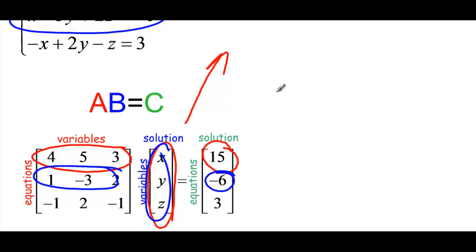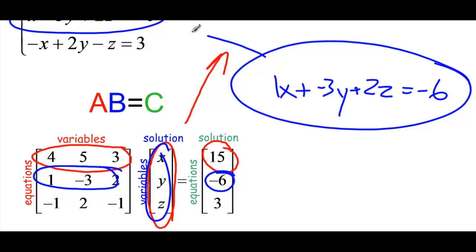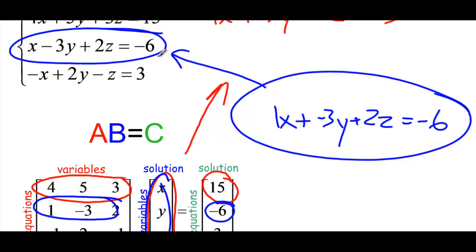So 1 times x, 1x. Next entry, negative 3 times y, negative 3y. Next entry, 2 times z, 2z. And the final product is, again, row 2, column 1 equals negative 6. And again, that is producing the algebra statement that we see right here, the exact same equation. So the purpose of this matrix is to show how we can take a system of algebra, translate it to matrix, and understand how it works, and then likewise, how do we take a matrix and translate it back to algebra. Okay, so really that's the purpose of this video here.